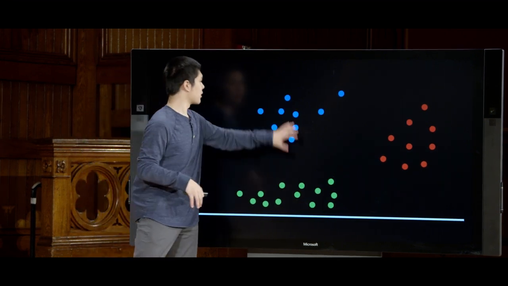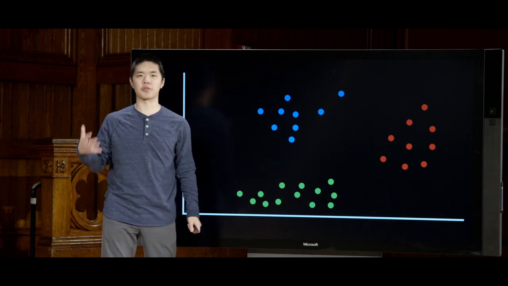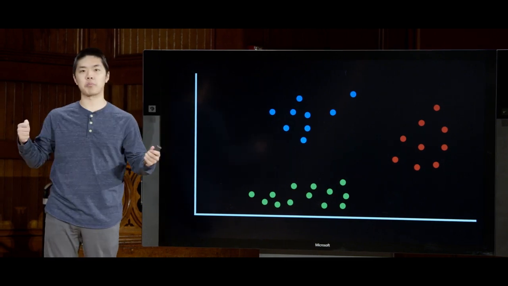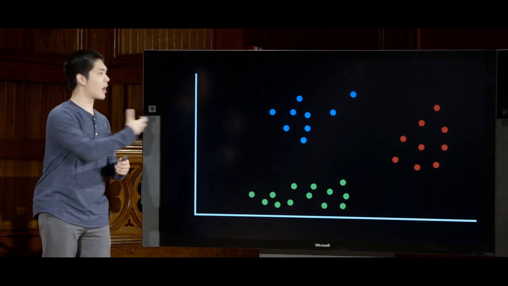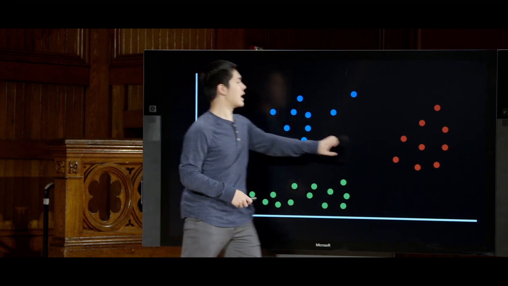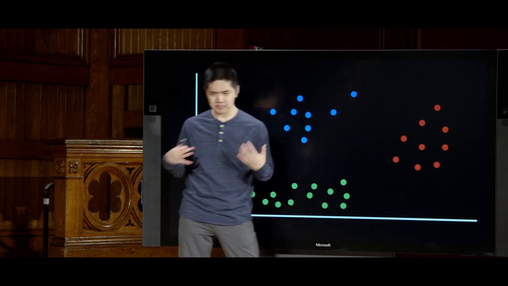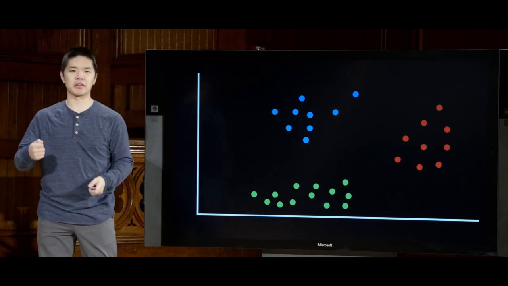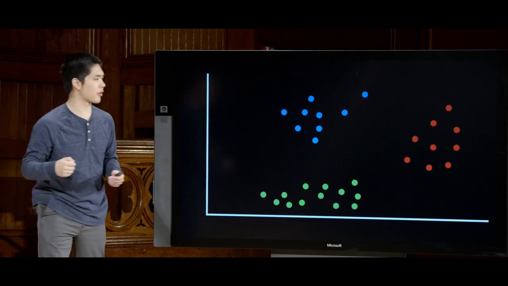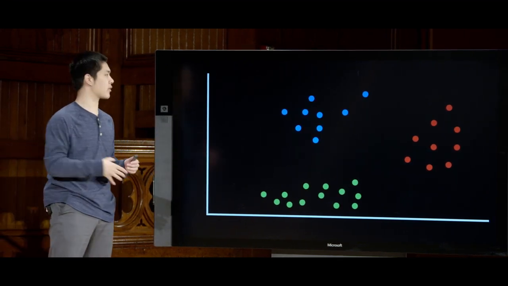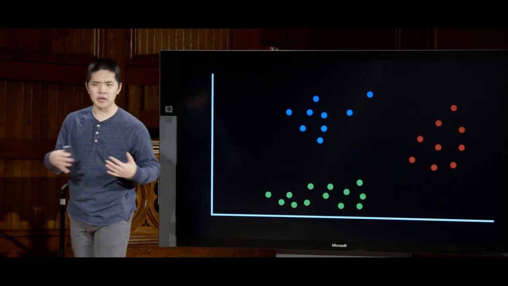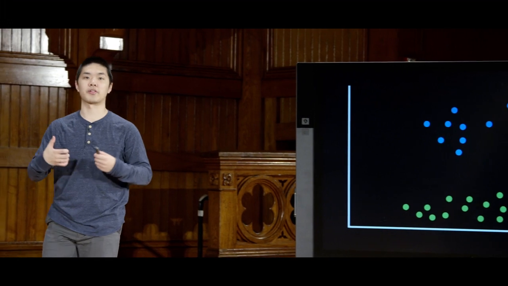And we now have some assignment of each of these points into 3 different clusters. And it looks like we did a pretty good job of trying to identify which points are more similar to one another than they are to points in other groups. So we have the green cluster down here, this blue cluster here, and then this red cluster over there as well. And we did so without any access to labels to tell us what these various different clusters were. We just used an algorithm in an unsupervised sense, without any of those labels, to figure out which points belonged to which categories. And again, lots of applications for this type of clustering technique.